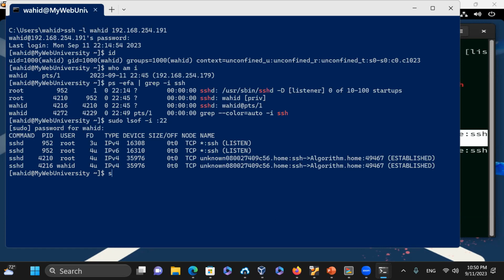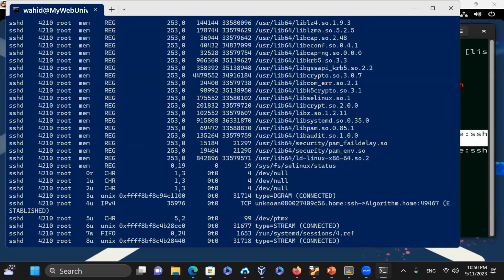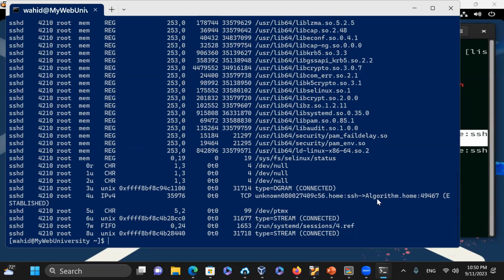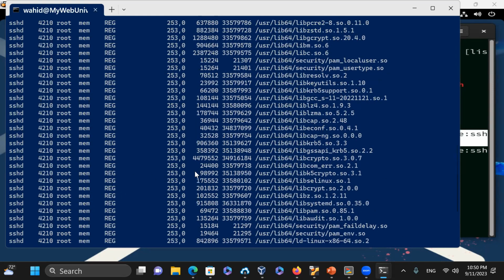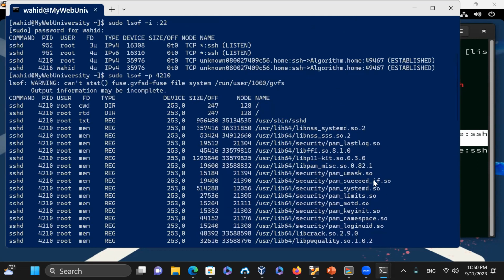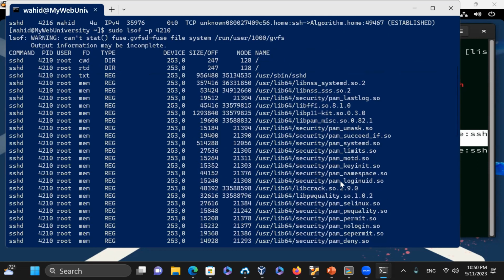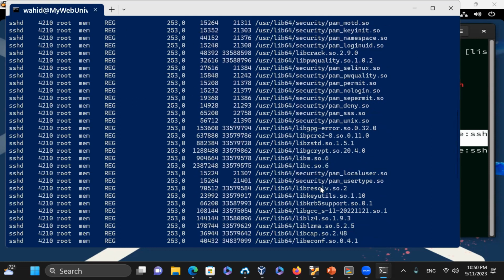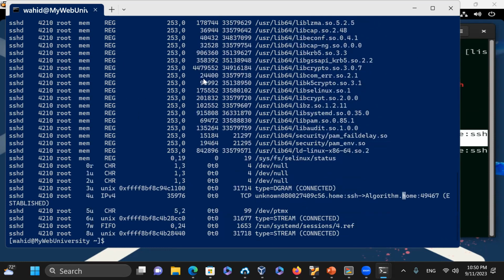So if I say sudo lsof -p 4210, you can see all the processes, and it tells me that I'm connected through this one. Everything is there, including the list of shared object files that are open, so you can get a number of things.